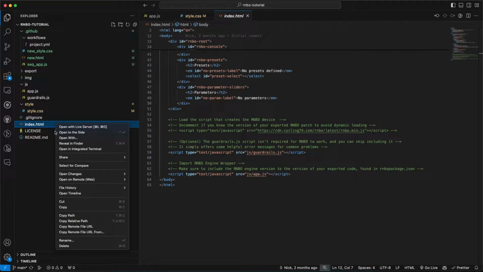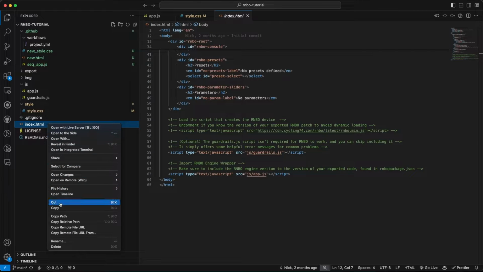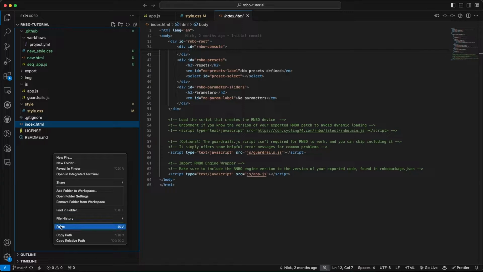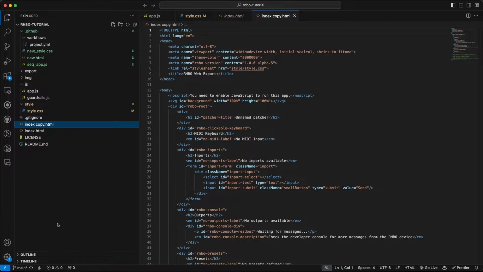I sometimes like to just make a copy and then do the edits from there. So I can right click on the index.html and then I'll just hit paste, or I can right click and hit paste here. I'm on a Mac, so I would normally hit Command V. It pasted a new copy and called it index copy.html, and I can just hit return and rename it. So for the time being, I'm just going to call it new.html.